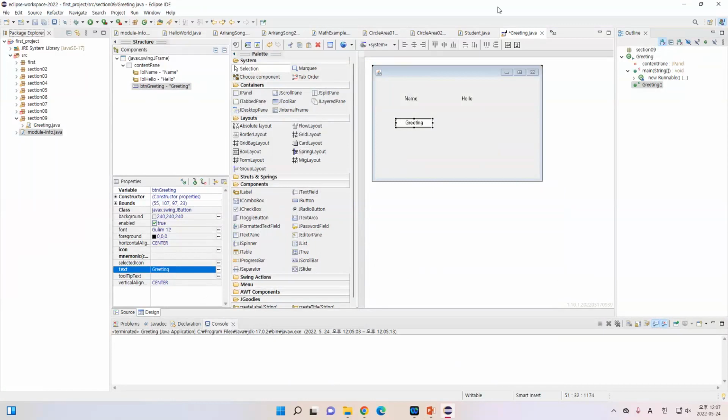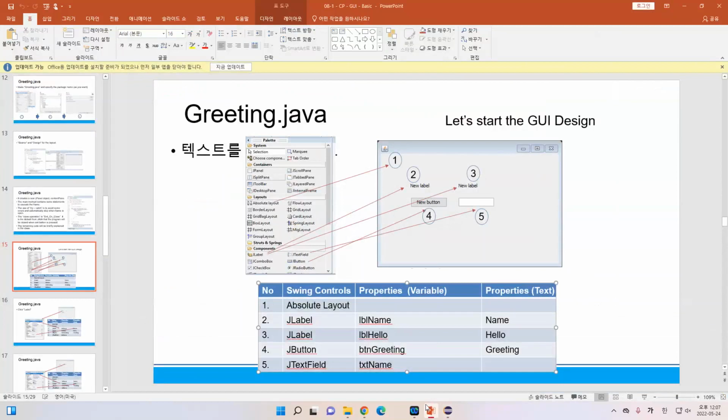You can check the progress of every component here. You will see that you have the label name, the label hello, and the button greeting. And then one more, I will need to make a text name. Okay, so I'm going to use the J text field, and the variable name is txt name.